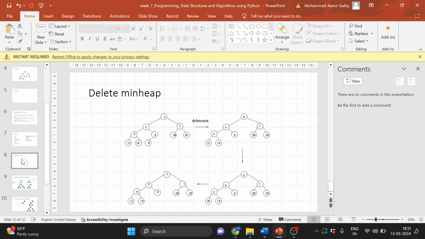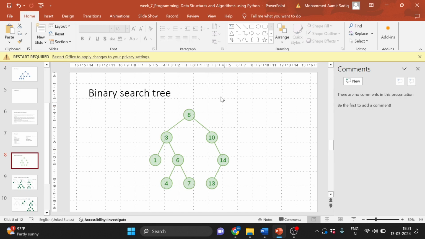Trees are useful to store data and to search values. For example, a binary search tree is useful. If you want to find a number, say 14, you don't have to look through the entire thing. You come to the root. Is 14 greater than 8? Yes. So you don't have to search through the left at all, only through the right. You come here. Is 14 greater than 10? Yes. So you go only on the right of this tree again. You don't have to go on the left. And then you found 14.